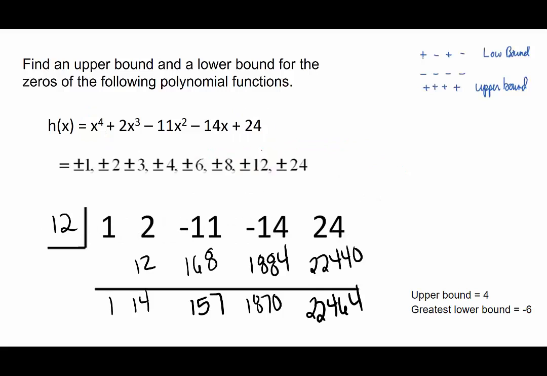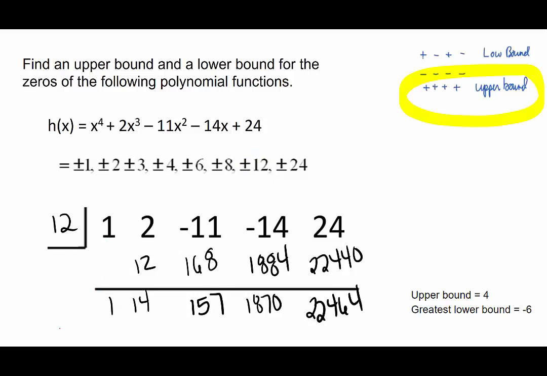We're going to check to see if 12 is an upper bound for the zeros of the polynomial function. You do that by taking synthetic division and dividing by the possible root 12. So you can see as I do synthetic division, bring down the 1, multiply, add down. And as I multiply, you can see my number is getting bigger and bigger. It's kind of exploding. Here is the test for seeing if 12 is an upper bound for the polynomial.